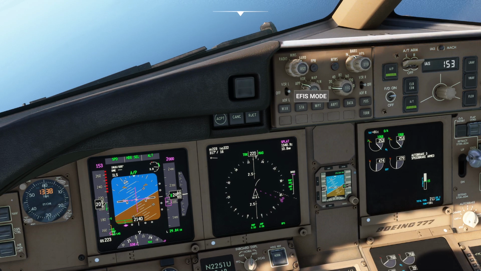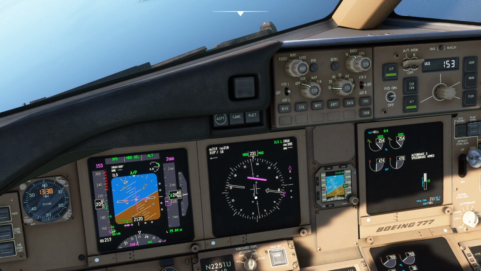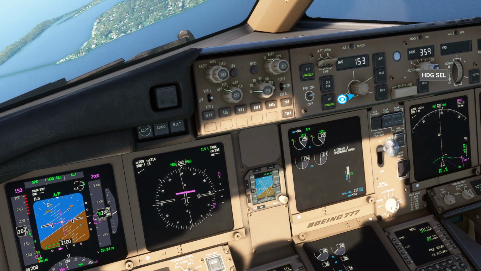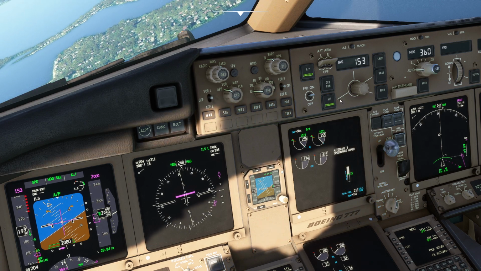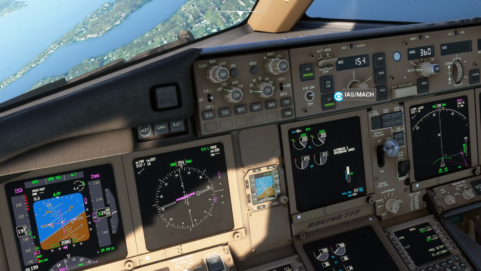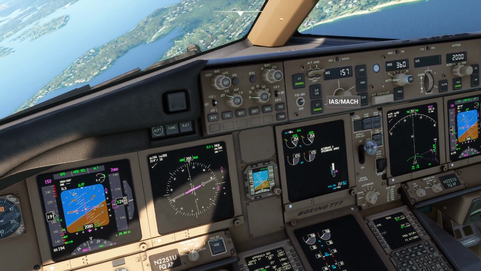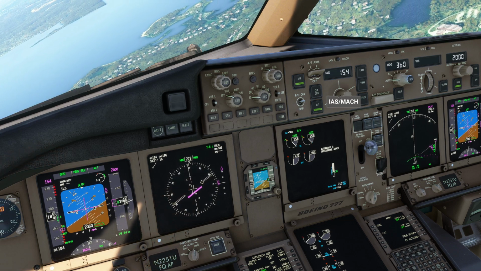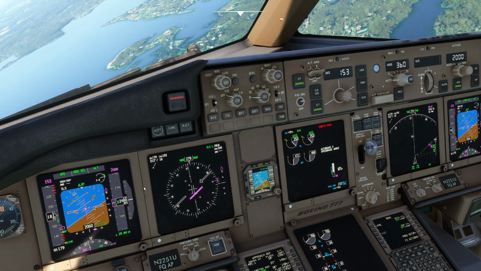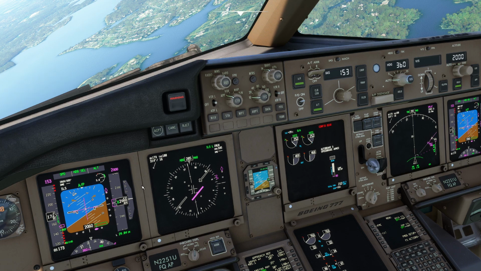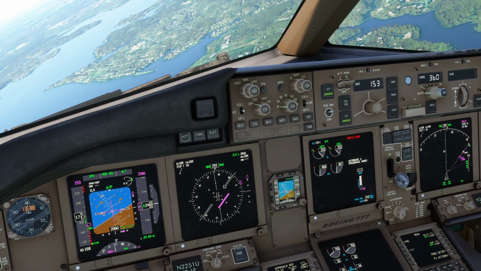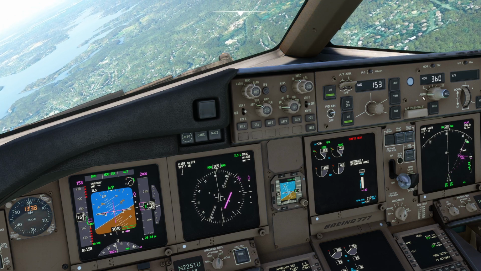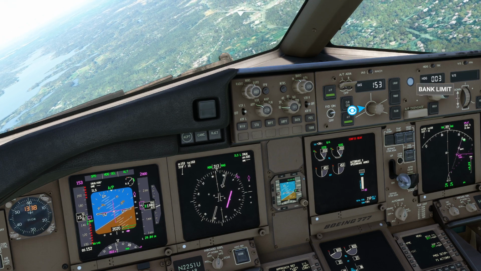So one of the things I'll change here is I'll swing over to app mode. You can see I'm just ready to cross the particular localizer there, which is perfectly fine. Those of you who've flown general aviation planes, you've seen all this before, so I wouldn't worry about it too much. Keep an eye on your airspeed, though. You can see we're starting to get a little slow as we're coming around this corner, so I'm going to continue dirtying up the plane. There we go. Looks good. It's going to give me a heads up to remind me I have not engaged my landing gear. I'm not going to worry about that too much because I can engage them anytime. Again, we're going to finish our turn here and I'll be set up really well to demonstrate the last two modes here.